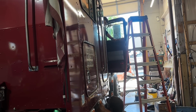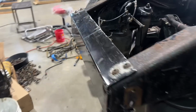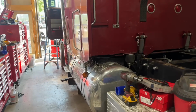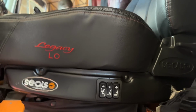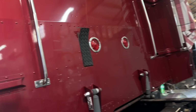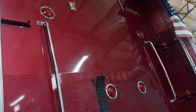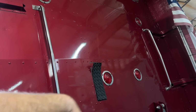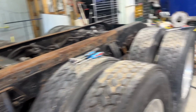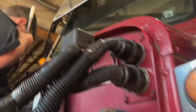Yeah, new visor's coming. I'll be here tomorrow. Guys, are we going to make it? Brax, we got to change them rear lights out too on the back. Them's got to be changed out. We got to fix them scratches. Put the airlines back on. There's so much to do. Can't get her off there, bud.